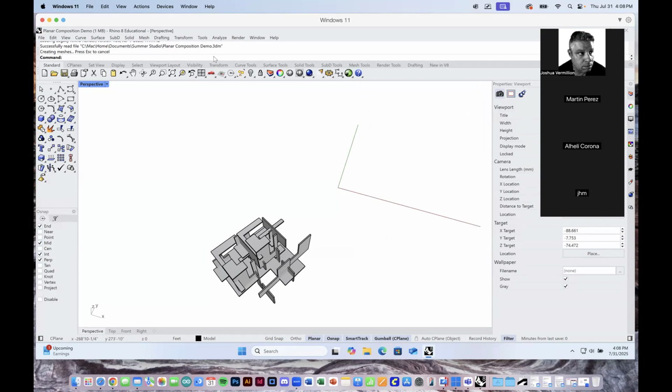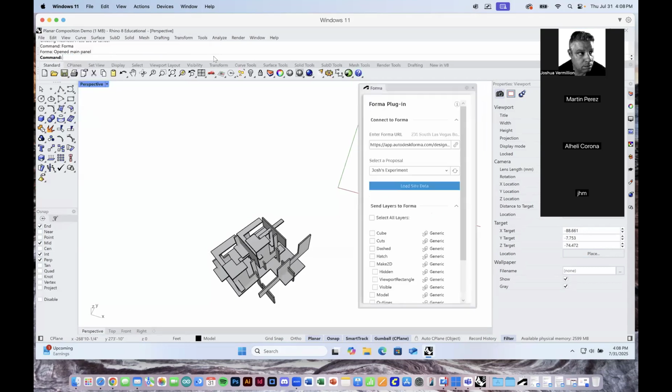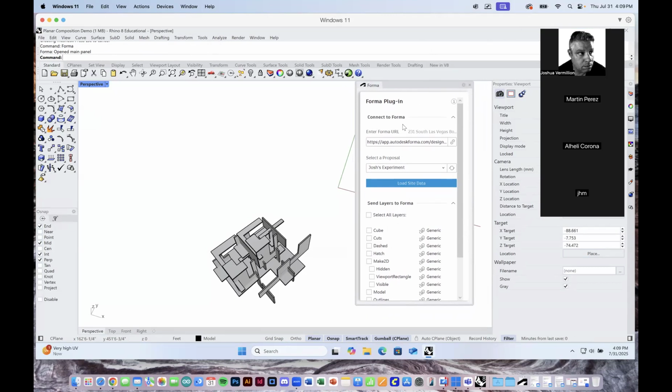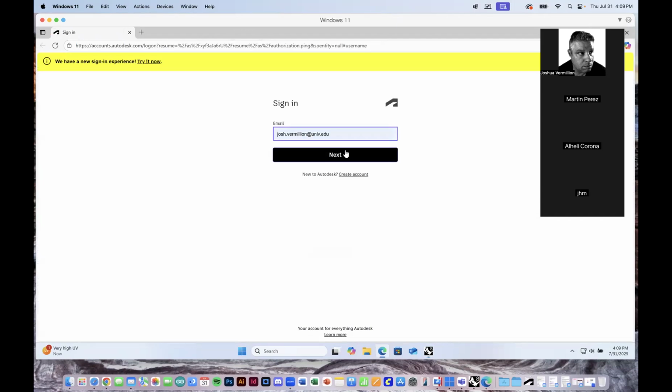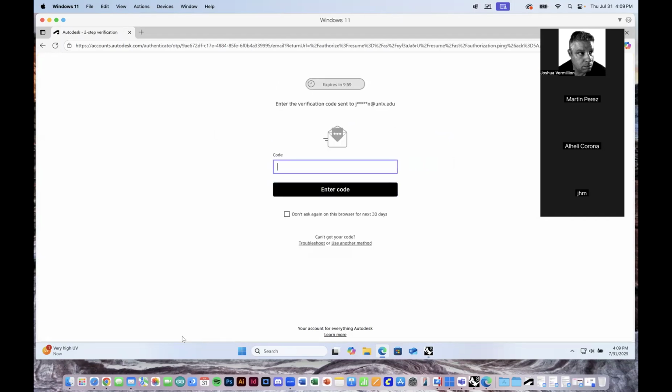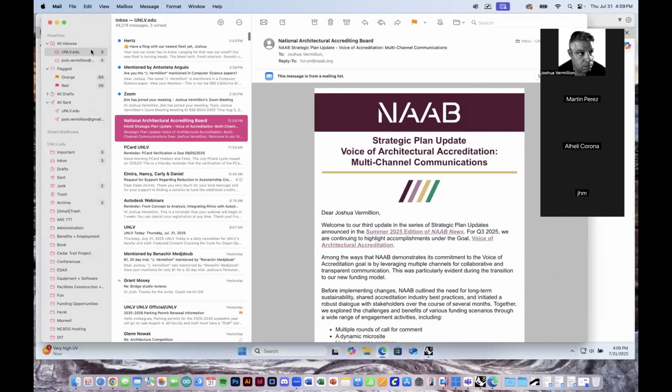What you can do now is you have Forma. Forma is one of your commands in Rhino. I can type Forma in the command line, and it installs that plugin in Rhino. Now in Rhino, I can type in Forma and this Forma box pops up. If I want to connect this to Forma, I can give it the web address, the URL of my project proposal in here and link it up. And I could say load site data from Josh's proposal. Now it's going to come up here and say, make sure you log in, make sure you verify this. It's going to give me a freaking code again to plug in. Of course it will.